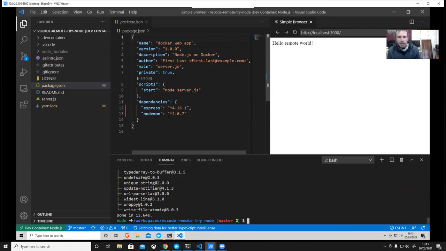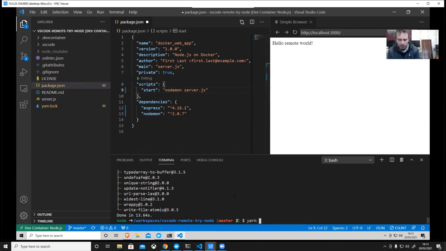So Nodemon is now a dependency. It's added to the file, so if we made a commit to this, it would have that as part of it as well. And what I wanted to do here, instead of running node server, is run Nodemon. Node monitor, or node daemon, whatever you want to call it. Literally this will run and then track changes to the files. So if the server changes, it will refresh and reload the server. That'll be great. So we've got reloading of the website, but we've also now got reloading of the server.